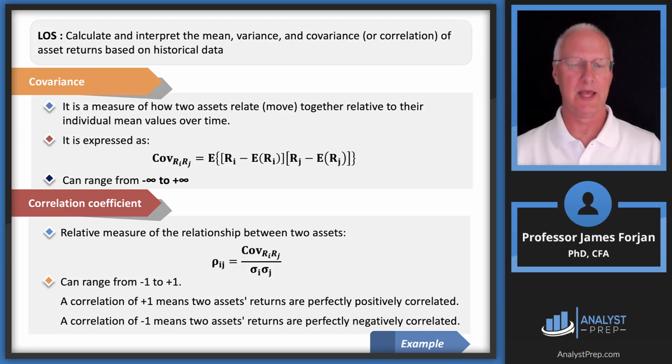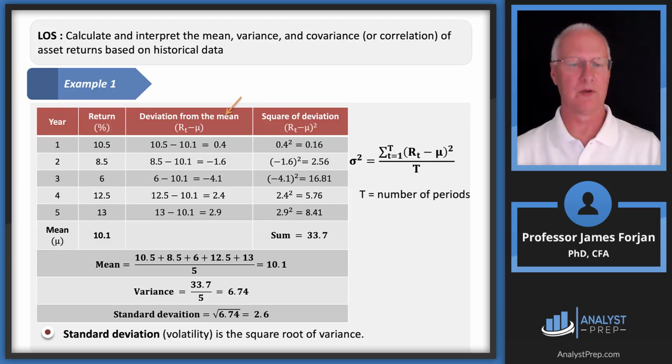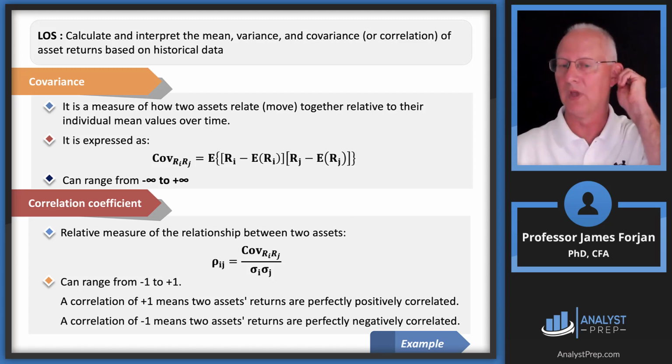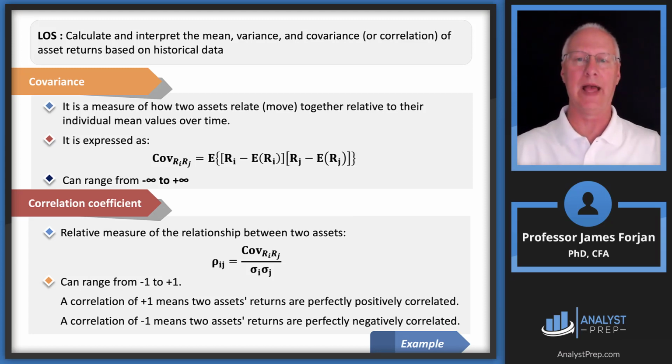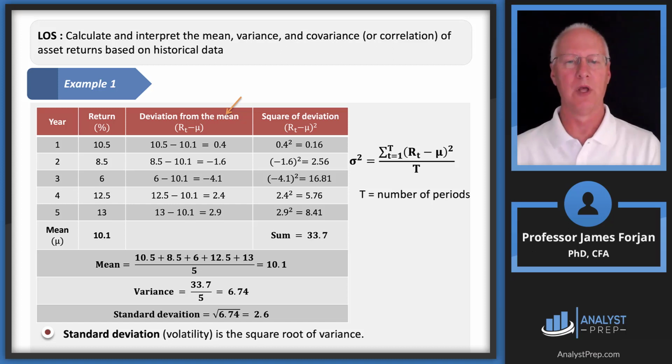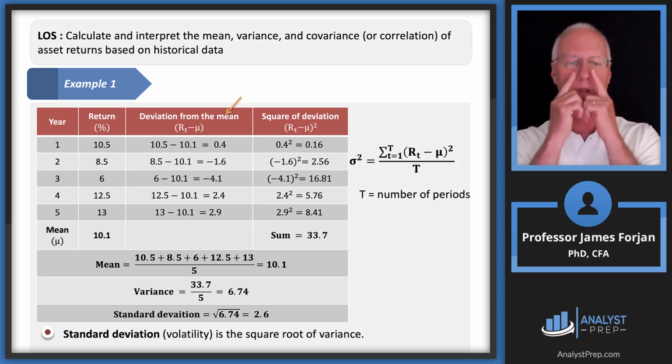Now let's go ahead and what do we do here? Whoops, I went back too many. Here we did the mean and standard deviation of one asset, but what we know is we're going to own well-diversified portfolios. So we need to figure out what that co-riskiness is, what that covariance means. And this is really, really simple. Remember back here on this table, notice what we did. We took 10, I'll just do the first year. We did 10.5 minus 10.1 equals 0.4.